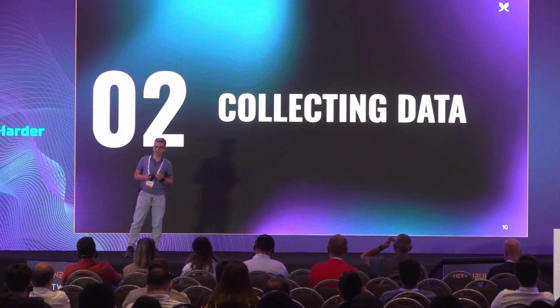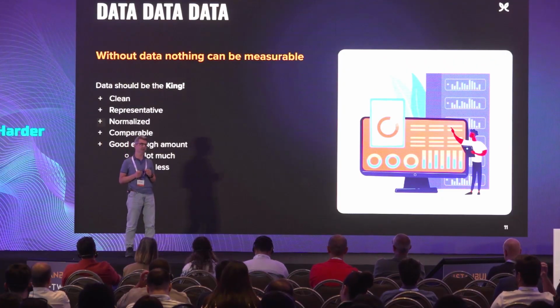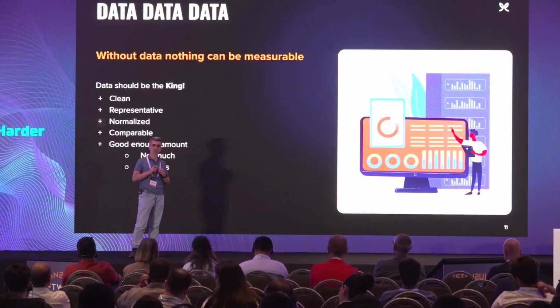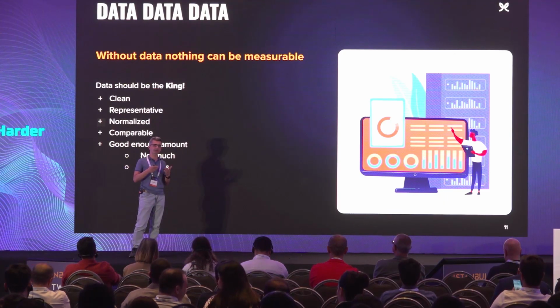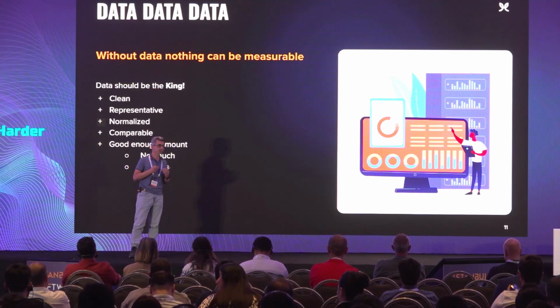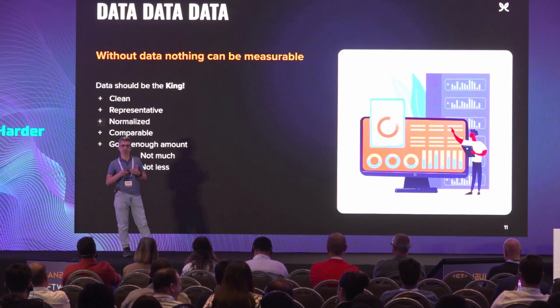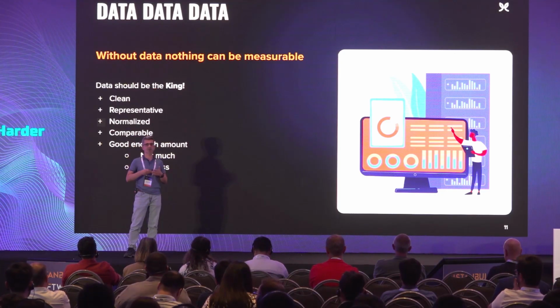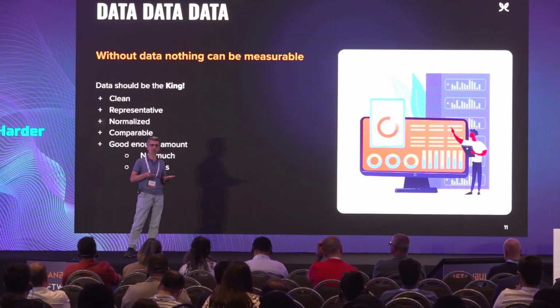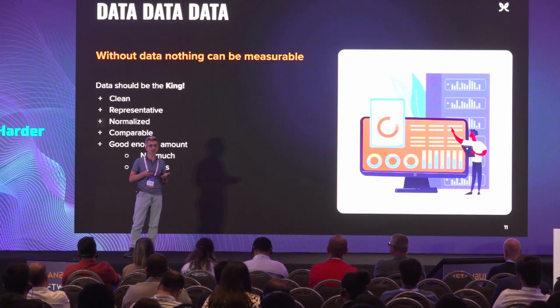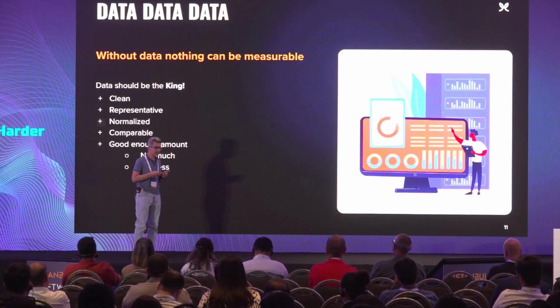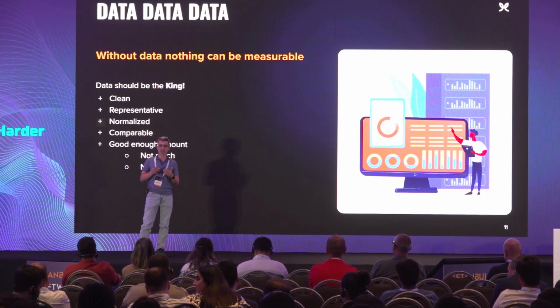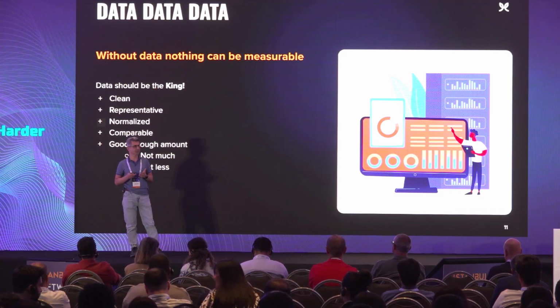Let's talk about the second part, collecting data. One of the problems with our whole system is collecting data and evaluating data. Data is very important because depending on the data, we will do some analysis. If the data is not correct or not in a correct shape or not in a correct format, or let's say not in a normalized way, then we cannot do a good analysis and evaluation, and we cannot create a good machine learning model. So data should be enough, but not too much.